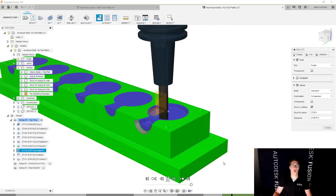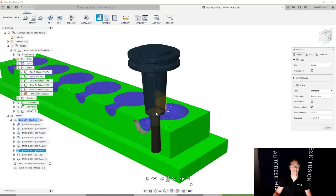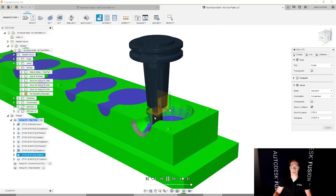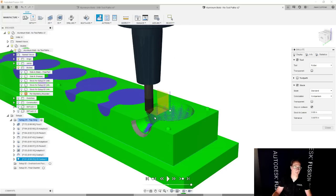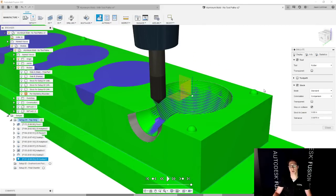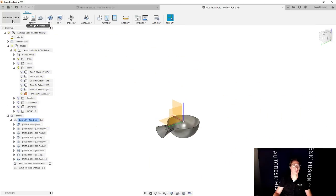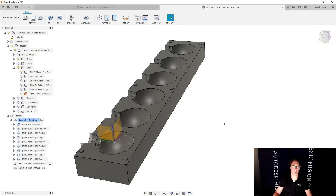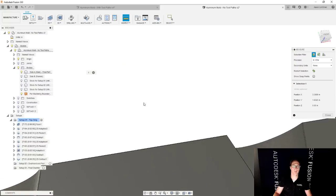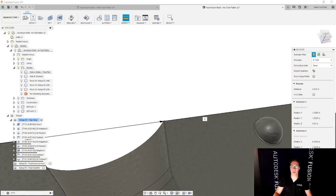Now you're probably wondering, what about the other cavities? Because I haven't done anything for those yet. So let's say I like this cavity. I've done my roughing, I've done my finishing, I've done my chamfering, all of that kind of stuff. And this actually looks great. I'd probably maybe change my refinement on the step over, but let's say that this is good. So what I'm going to do next is measure the distance from one of these to the other. And I could do that right here if I'd like. We're going to measure from, let's say, this corner right over here, and the same corner right over there. And that distance is 2.875, and I'll go and copy that.